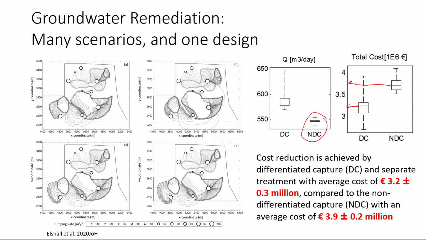So that's 3.2 versus 3.9. So by using this optimization method to do this joint capture, and you need an optimization method, by the way, for both of them, either joint or disjoint, because, as I mentioned, to keep this inside, you need to find their location and pumping rate. But you see, with this method, you were able to save some money.